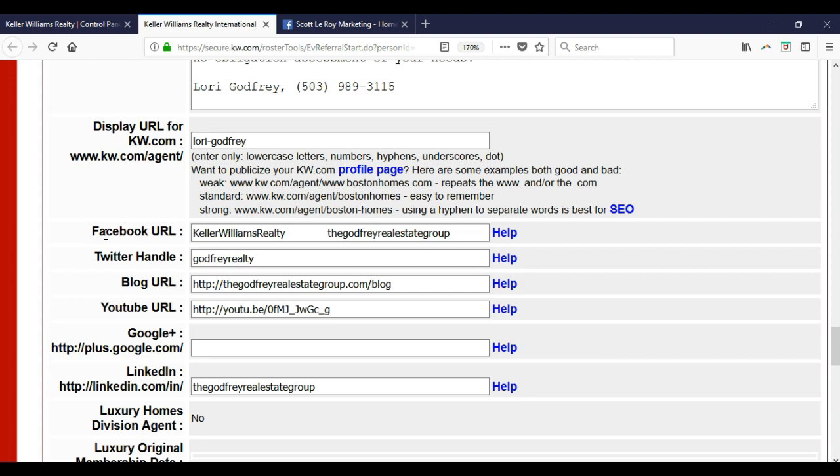Now for Twitter handle, username, it's pretty much going to be synonymous in this case. So you can put in your Twitter username with or without the @ sign. If I put it in without the @ sign, that's perfectly fine. Or you can just go to twitter.com/ your profile name, and that's what you'll put in.